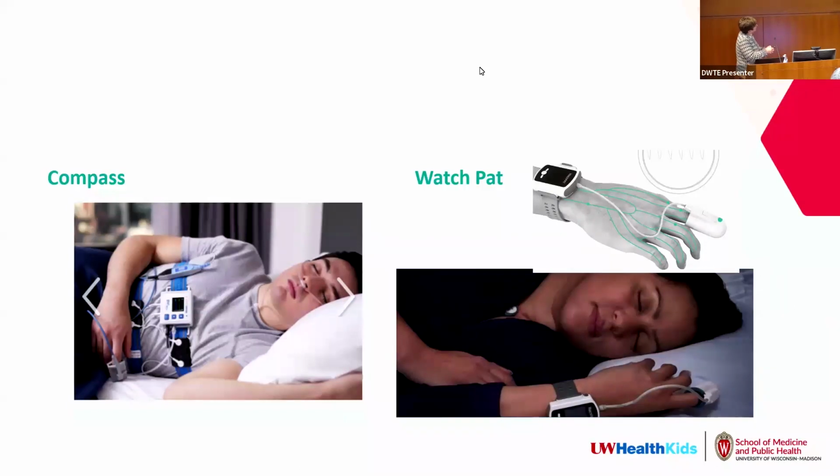So the WatchPAT is on this side, and it basically is a really tight finger probe and a wrist monitor, and then there's a sticker on the chest for position of your body and snore. So I have used this, and you have to have a big enough finger for it to fit tightly. And so that is something to be aware of. Also, if you take that probe off too many times, it's really meant as a one-time put-on on your finger. That can be hard too, because any person might want to take it on and off, and so it won't be quite as accurate. But it's worth trying because you can see that there's a lot less stuff on you.